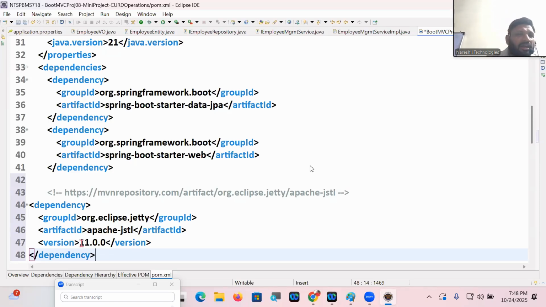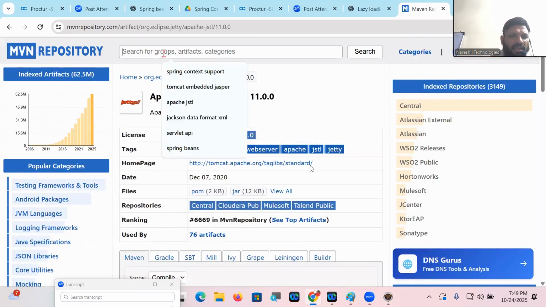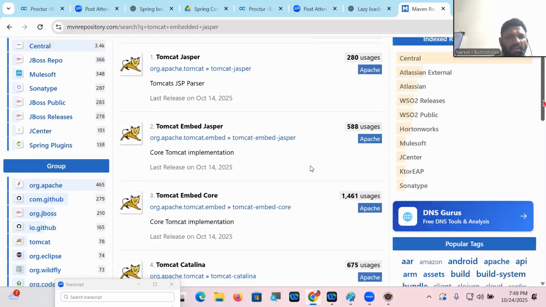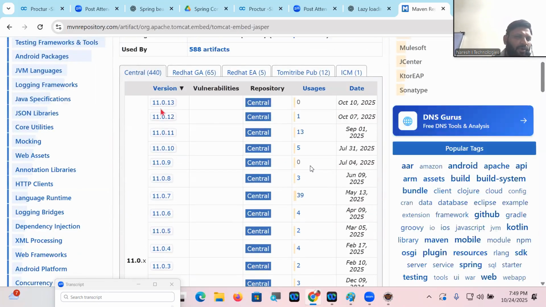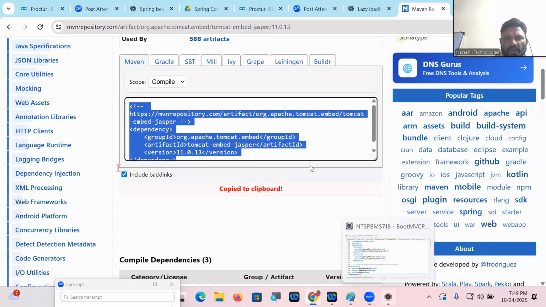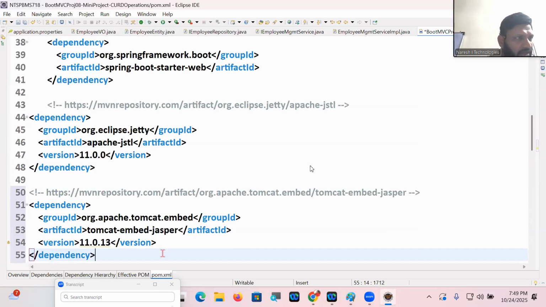Okay, that's good. When I run this server through embedded Tomcat, Jasper is missing. So it's better to add Tomcat Embed Jasper, guys. Yeah, tell me, Tomcat Embed Jasper. That's great. Version 11.0.3. Good. Paste. Tomcat Embed Jasper, okay, this is also done fantastically.